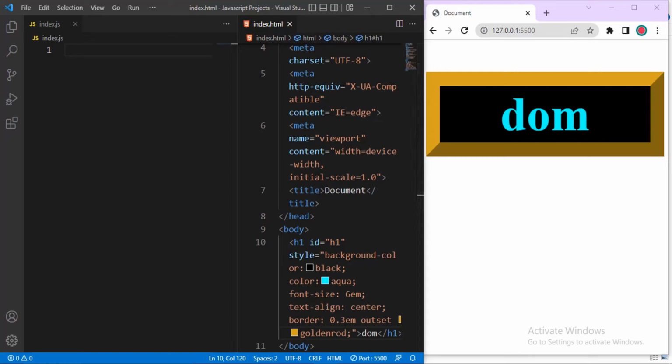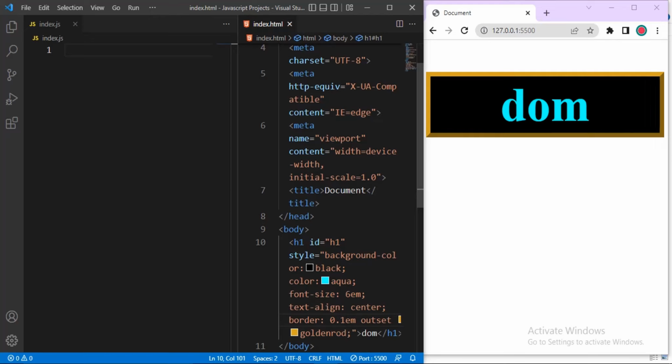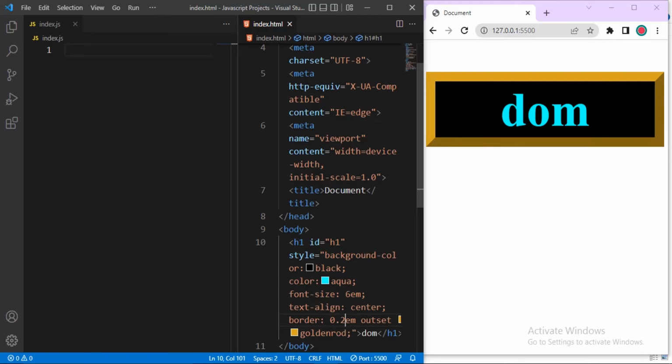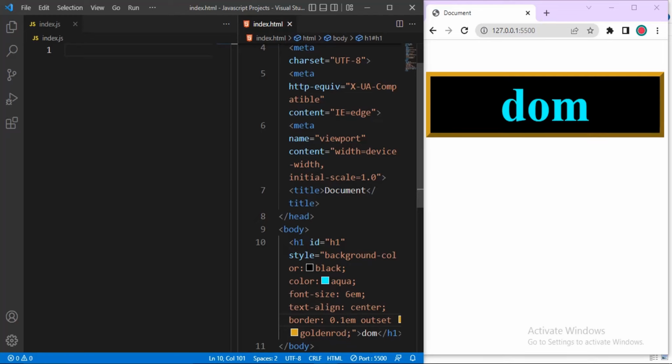So just ignore this thing. I just created this so it will look interactive and very understandable. This is a kind of screen that I created in your browser. Inside this place is where our output will be displaying. Okay. But the border, let me reduce the border size to 0.1em. About 0.2. Let me make it 0.1. It makes sense this way. Let's leave it this way.